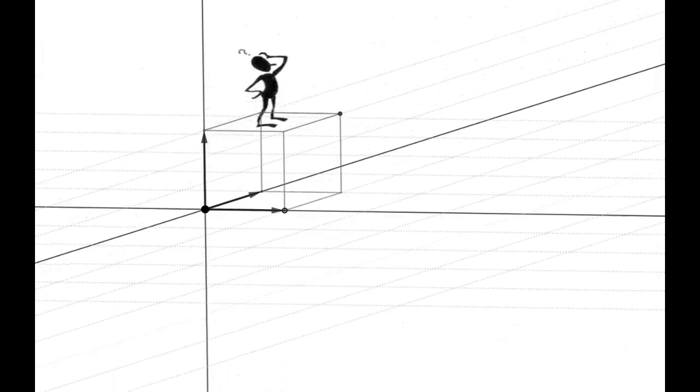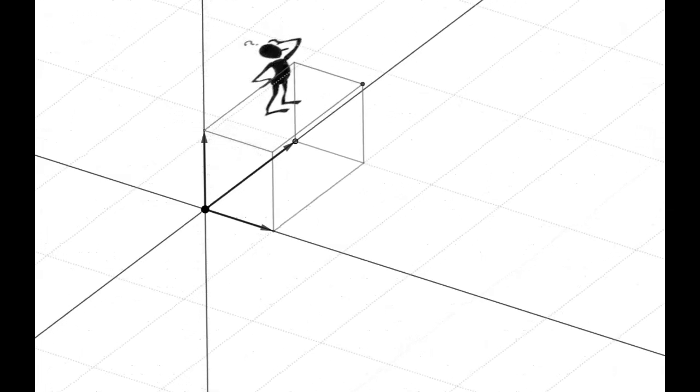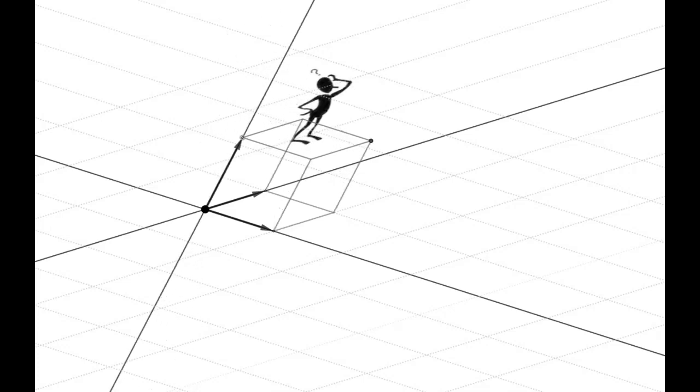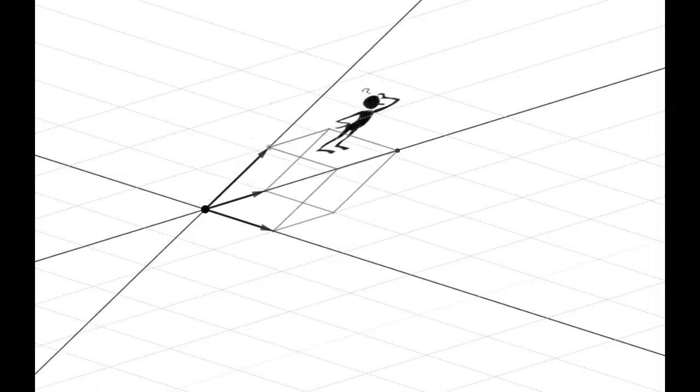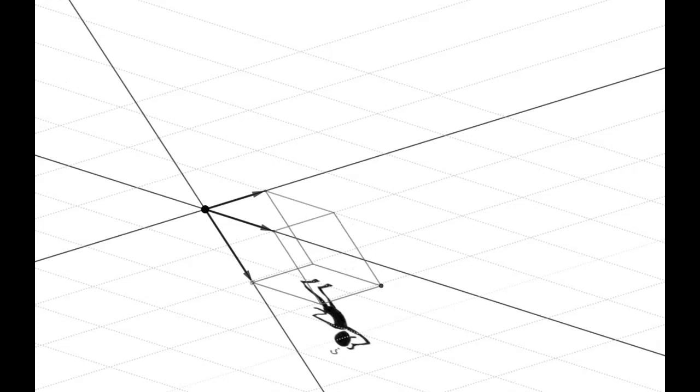the vectors, none of the standard basis vectors I mean, cross the span of the remaining vectors, then the orientation will be preserved. However, if we take one of the vectors, like I'll take k hat, which is pointing straight up, and pass it through the span of the other two, so through the plane determined by the other two vectors. If I do that, then what happens to our little man? He's currently scratching his head with his left hand, but if we let this vector pass through the span of the other two, then he goes through the looking glass, and lo and behold, he is scratching his head with his right hand. We have reversed the orientation.